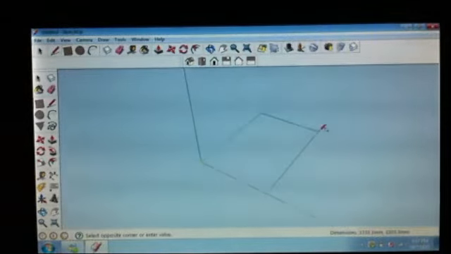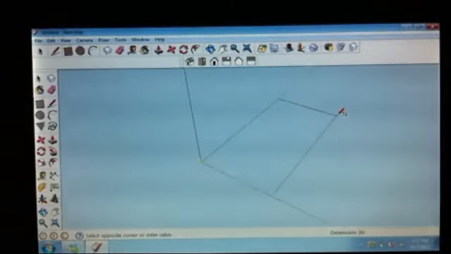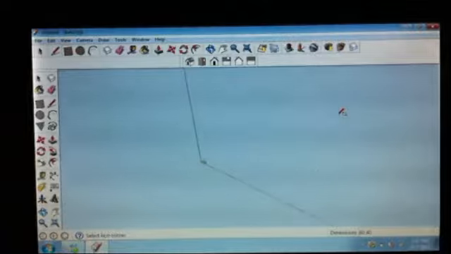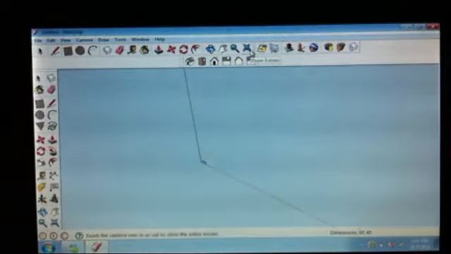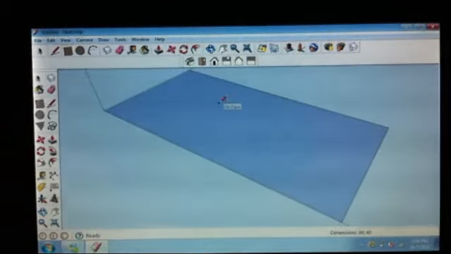Now all you need to do is key in the dimension. All the dimensions here are in mm. So in this case, let's say I need 80 by 40, and then I enter. Now you almost can't see anything because this is quite small relative to human size. So all you need to do is go to the icon called Zoom Extents, on top here. Just click on it and it becomes big again according to the screen.